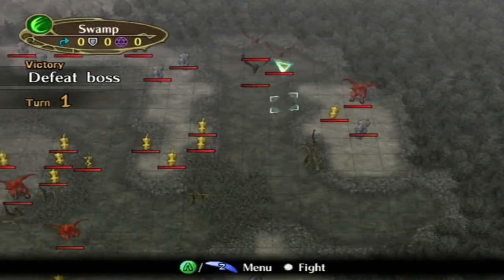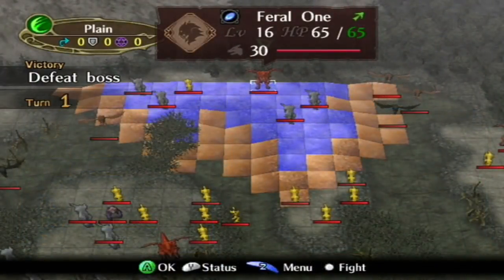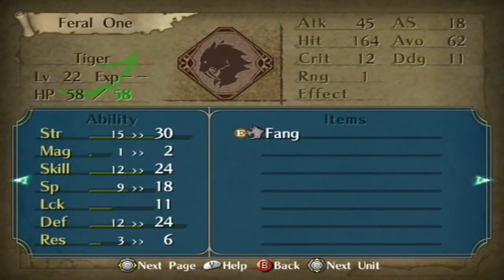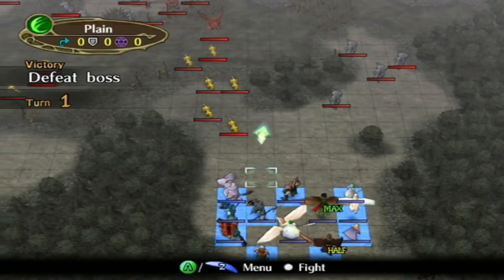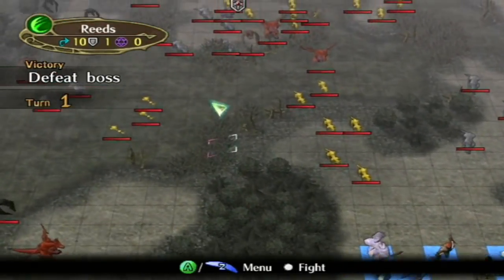There are a few dragons scattered around the map, and the dragons here are honestly not that tough. 30 defense is not really all that high by our standards. The tigers can be dangerous in large numbers, but we're very, very powerful by this point, so it shouldn't be that much of an issue.